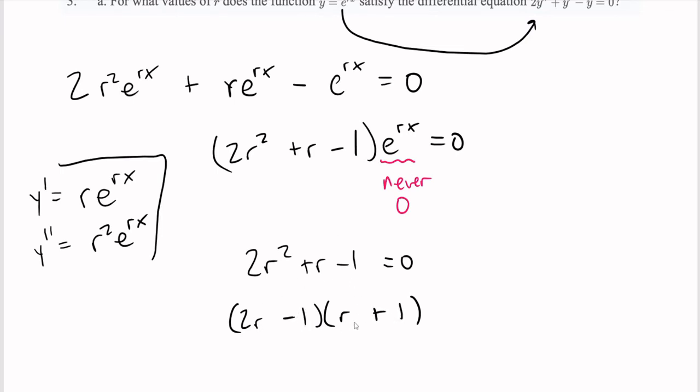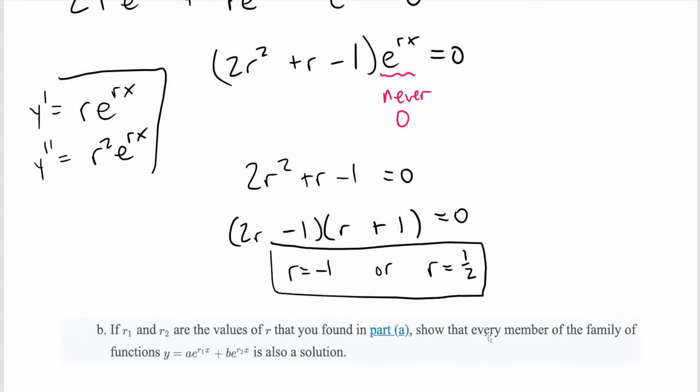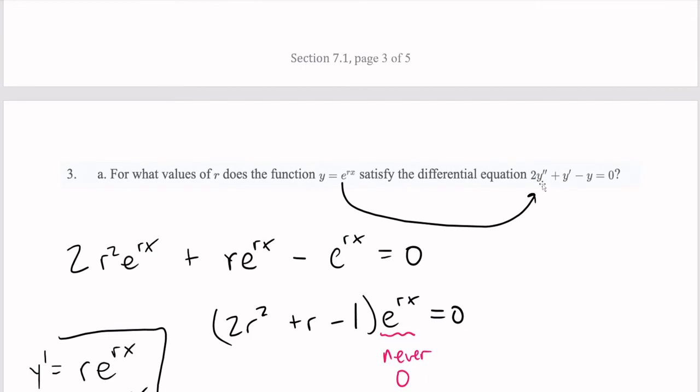So let's see. 2r squared, boom. 2r, it's a positive. A negative r will give me a positive r, awesome. And then when I hit these two, negative 1 and 1, I'll get negative 1. Okay, so that equals 0, which means r can be equal to negative 1, or r can equal, I just have to solve now this one for 0, 1/2. So there are actually two values of r here that will solve this specific differential equation. So that's kind of interesting.